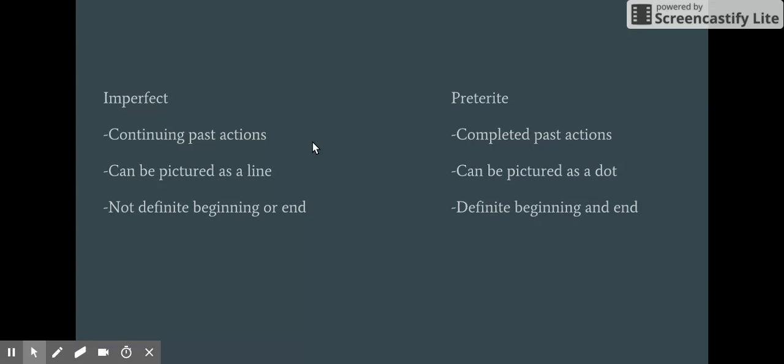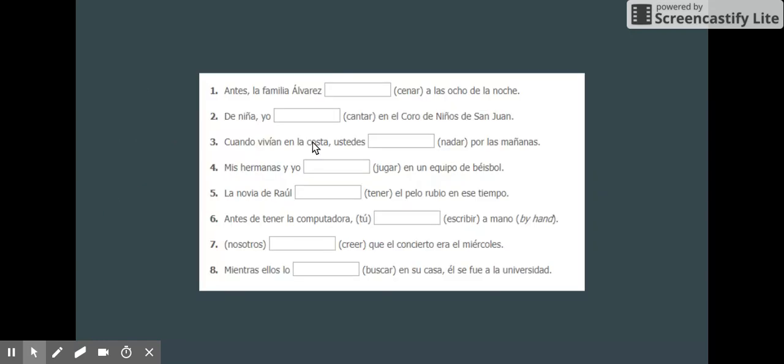There's really no cue as to when to use the imperfect or the preterite. It really depends on what the speaker is trying to communicate. A lot of times it depends on the context and what exactly the person using the verb is trying to communicate. So for the homework for this section, all you have to do in the first exercise is conjugate the verb to the correct subject in the imperfect tense.